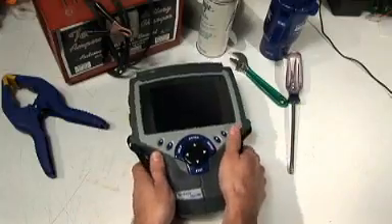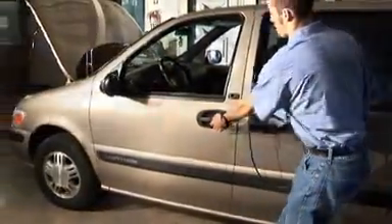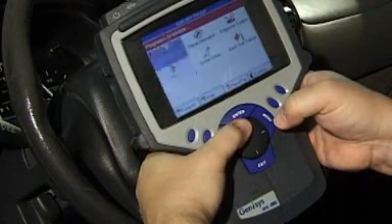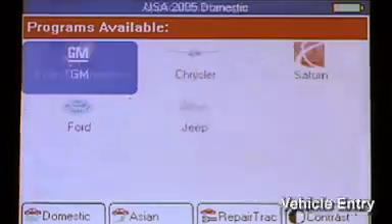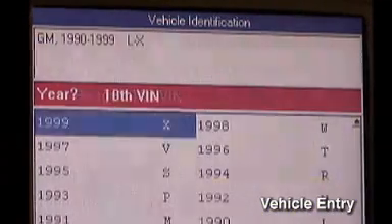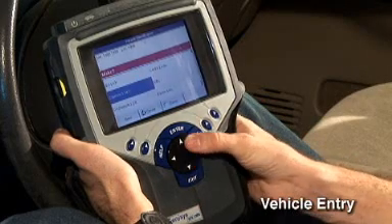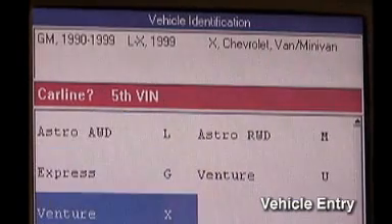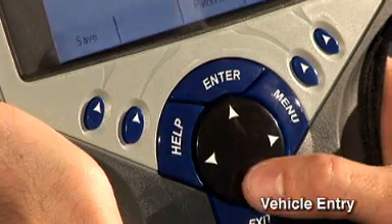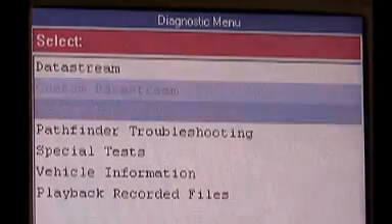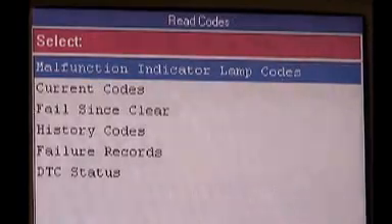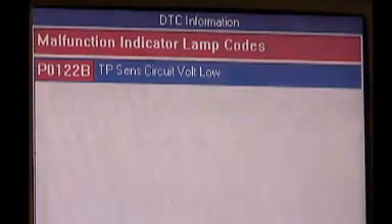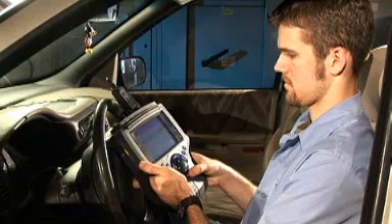The first thing he does is get his Genysis scan tool by OTC. He connects it to the car's computer and enters all the information on make, model, and year. The Genysis then displays the fault code. The diagnostic trouble code TPS is displayed by the tool. This stands for throttle position sensor.